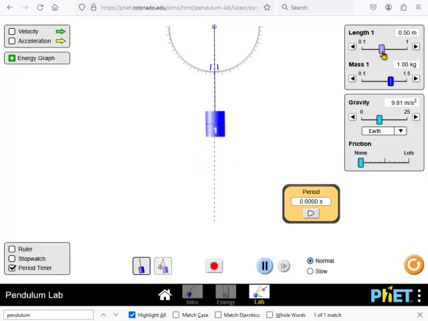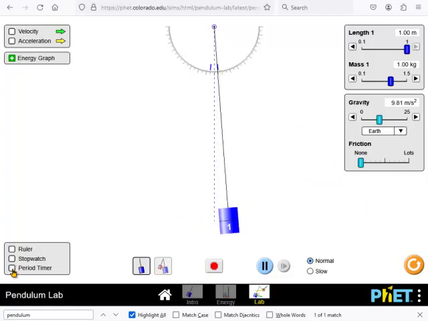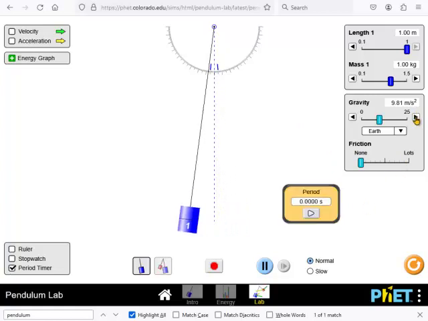We're going to do 10 measurements, starting with 10 centimeters here, 0.10 meters, very short, and then we're going to go all the way up to 1.00. The only adjustment I'm going to make on this entire page, after I've clicked already the period timer here, is that I'm going to change this one here to 9.82 meters per second squared. The gravity of 9.81 is just fine, or 9.80, but 9.82, actually, that's it in Alaska. So I might as well use this one here, as most students are from Alaska.